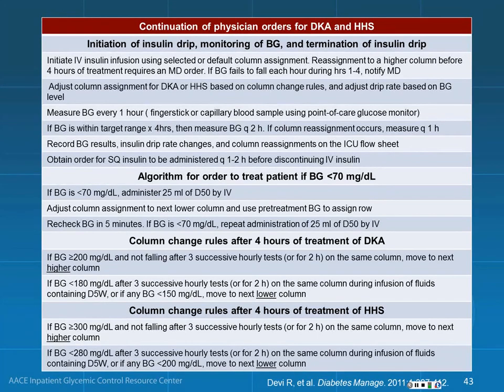So either you'll have to bring the blood sugar up, and what we sometimes do is add a couple of amps of D50 to your D5 and infuse it and give them a small amount of insulin, even if it's 1 unit per hour, because you'll have to give insulin until the ketoacidosis, that means the anion gap, closes. Otherwise, they will quickly go back into ketoacidosis and you'll have to start the whole process all over again.